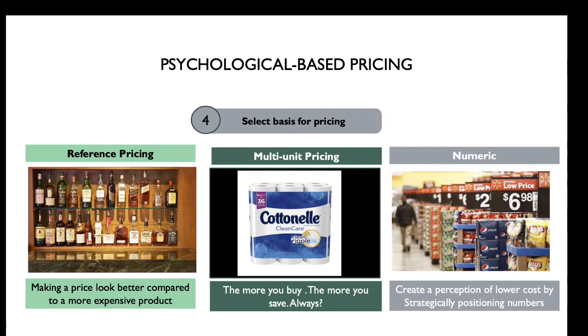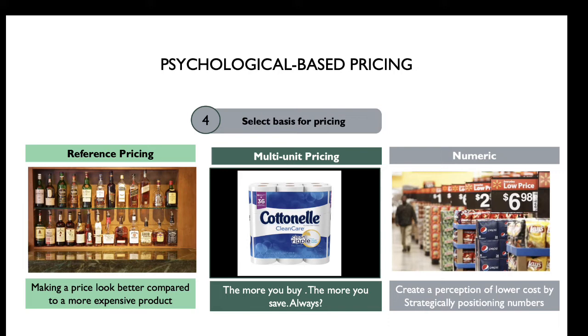So you go to Costco and you get your boatload of toilet paper and all the things, 8,500 muffins, and you think you're getting a deal. The more you buy doesn't necessarily always mean the more you'll save. You're just buying more. So you need to be careful with multi-unit pricing because our mind will trick us into thinking that is a better deal when at a cost basis it just might not be.